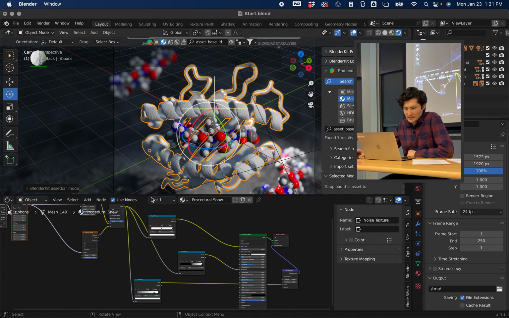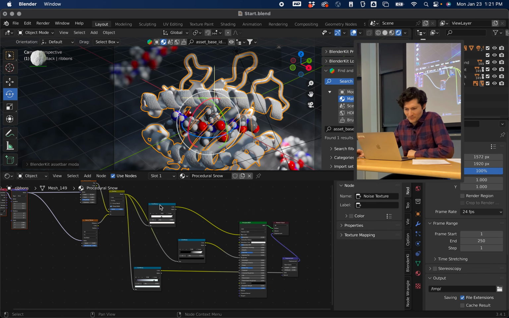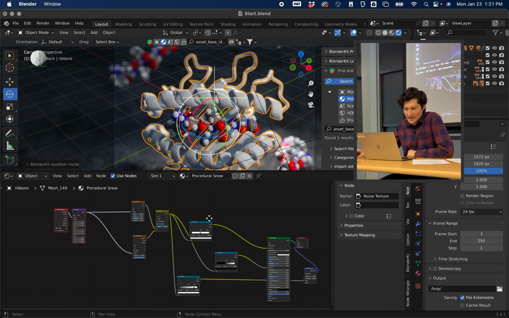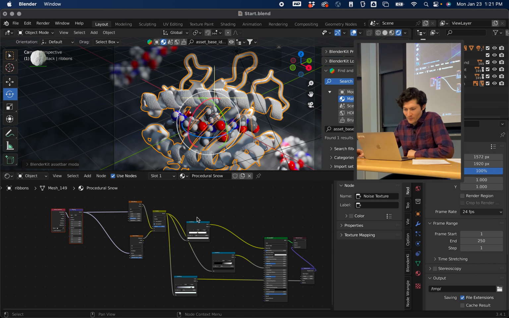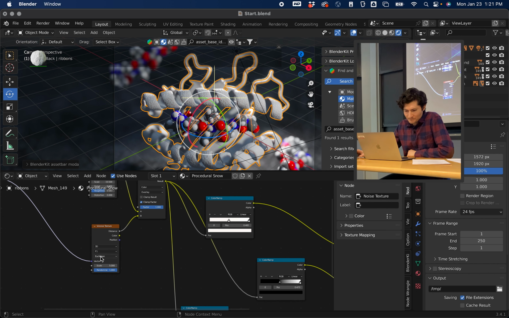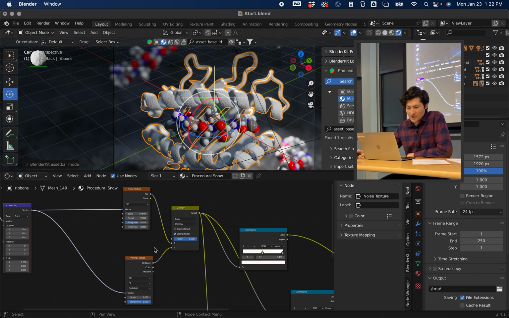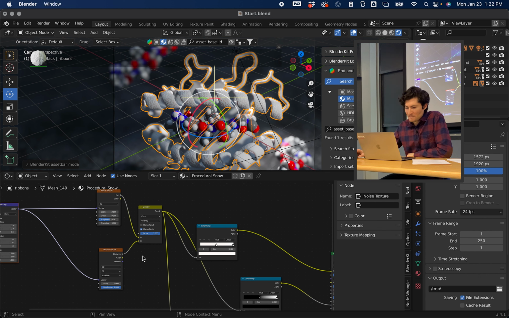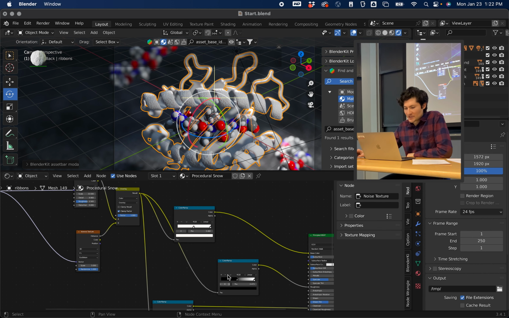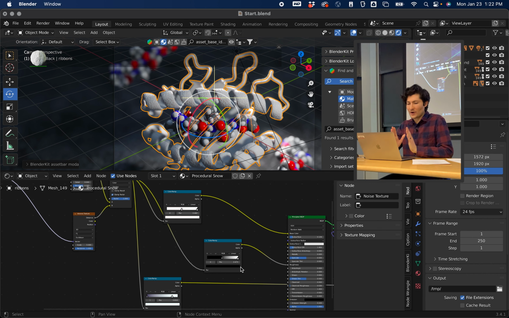Just to appreciate a little bit what BlenderKit did, if we go down to our node panel, you can see the node diagram that was automatically added in for us. Rather than images, there are just noise textures. These are just functions in Blender. We're combining a default noise texture with a Voronoi noise texture, and then we use color ramps to select out the range from those noise textures that we want.